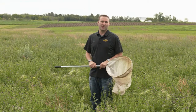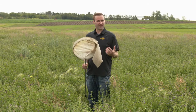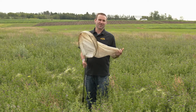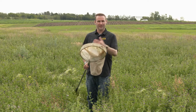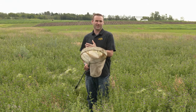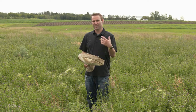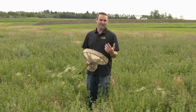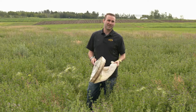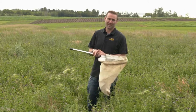In entomology, when we talk about scouting, we talk about using a 15-inch diameter net and being out in the field doing sweep netting. You can see that here — a 15-inch diameter net. Oftentimes we're going to do 20 sweeps at five different field sites when doing that. As I said earlier with the beneficial insects, not only do you want to look for your pest insects, make sure you're looking for your beneficial insects as well. As you take your sweeps, go ahead and count the beneficials in there too and note what might be there. Having them in high numbers may be the key to preventing a future insecticidal application.